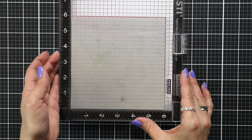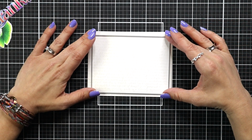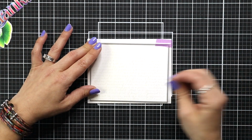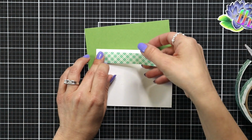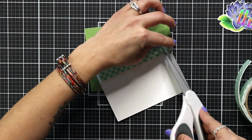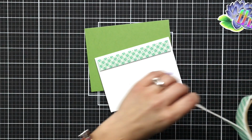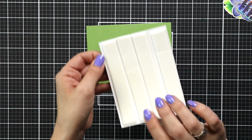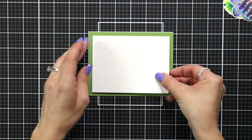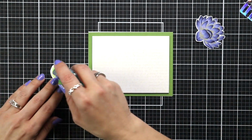And I did notice that my background is not straight. I did not line up my script very well. So to fix that, I am taking the nested rectangle infinity die and I'm lining that up straight over my background, and then I die cut that out into a smaller panel. I'm going to add this die cut panel to a piece of Meadow cardstock that's cut to 4 1/4 by 5 1/2, and I'm lining the back of that with foam tape to add a little bit of dimension to the card. The rest of my card I'm keeping pretty simple, so by just adding dimension, just kind of makes me feel like I'm doing a little bit more to the card.